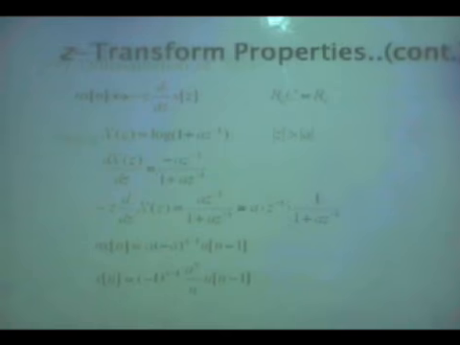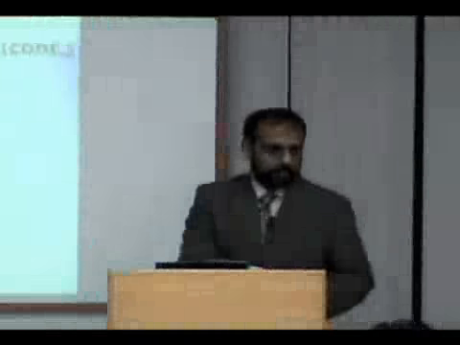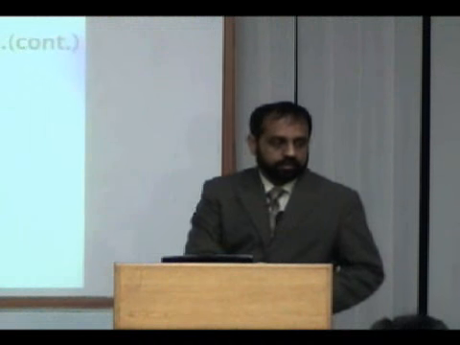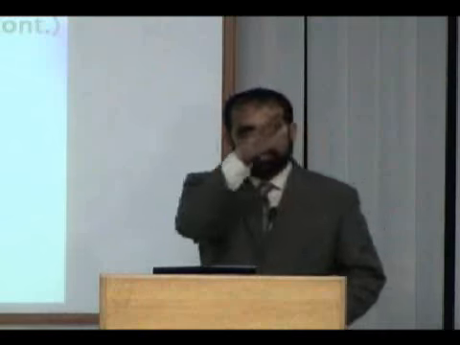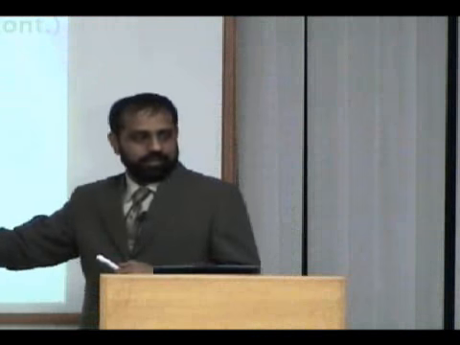This perhaps may have some academic value, but usually I'm not really too concerned about this. It will not change, because if it is a decaying exponential and you multiply it with the ramp, it will bring it down. Something which is going down, you multiply it with the ramp, will not affect the region of convergence.